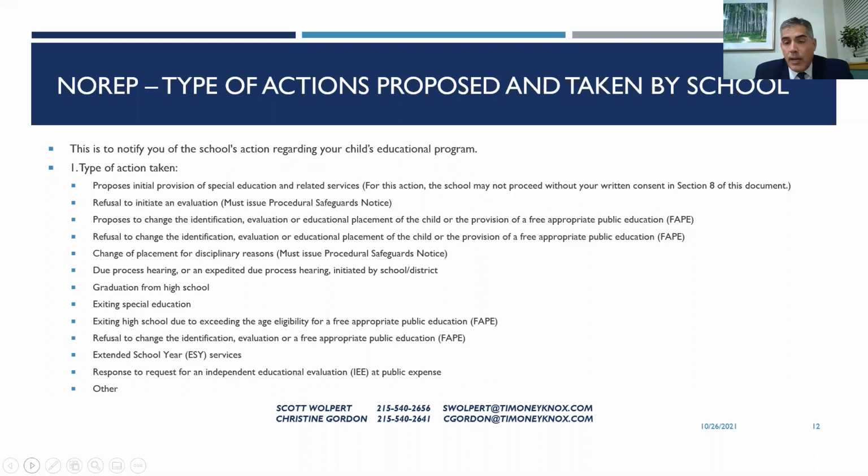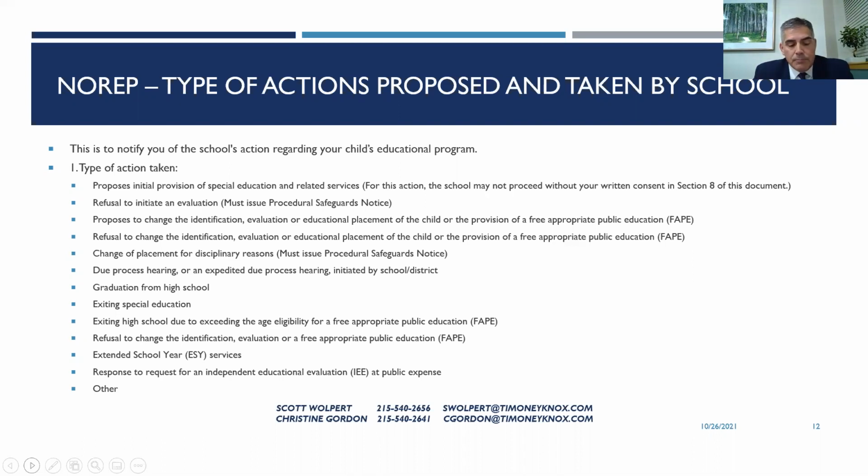Graduation from high school and exiting special education both require a NORP. Point being, there's clarity. If your special education is going to terminate under either, everybody needs to know that's the decision, that's the recommendation, and there's agreement or disagreement. ESY is offered through a NORP. And you may have a NORP that's specific only to ESY, but it has to give enough detail so you know what the offer is and you can make a decision.